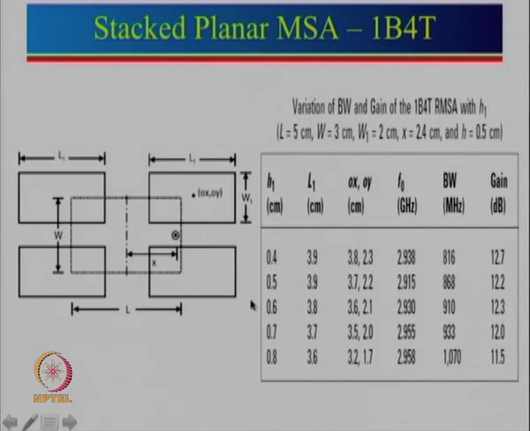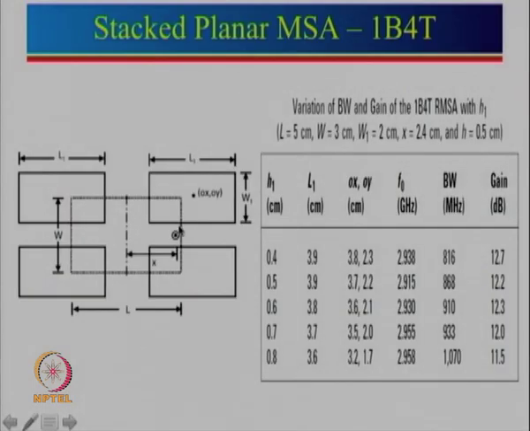Again, as in the previous case, we took multiple heights: H1 0.4, 0.5, 0.6. As the height increases, the patch dimensions had to be reduced slightly, to account for the increased fringing field because of the increase in H. The concept is that the resonance frequency of the top patches remains close to the resonance frequency of the bottom patch. In this case we had to change the offset both in x direction and y direction.